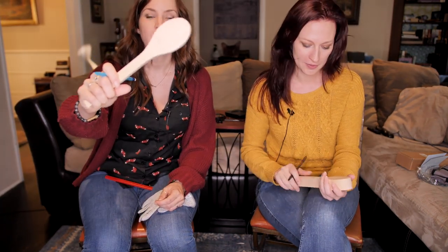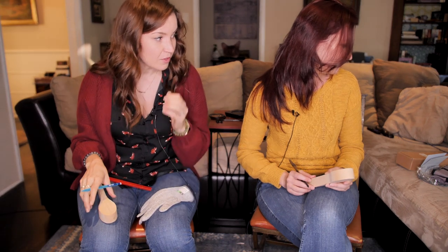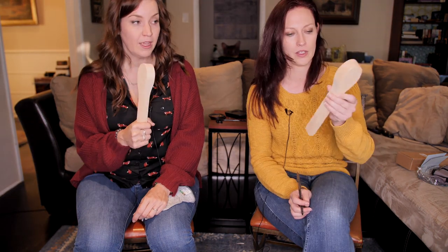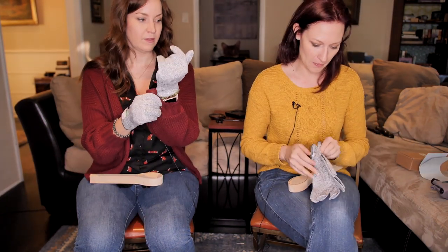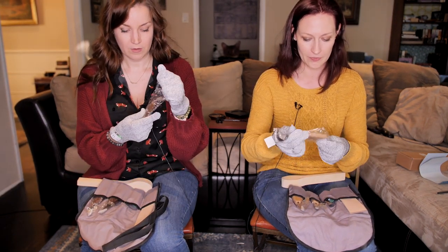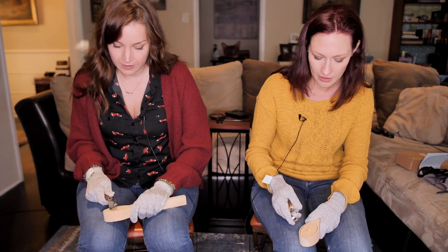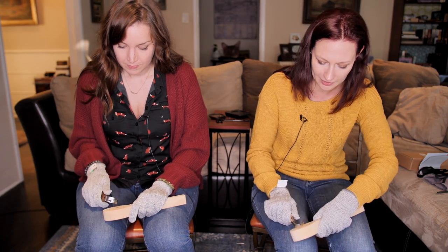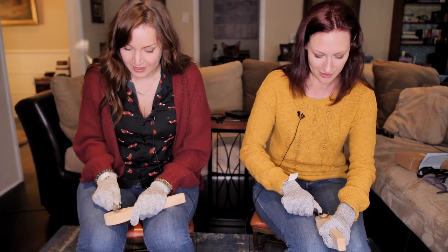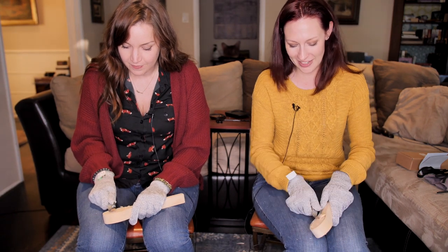That's my spoon — that's my scoop side, this is my side. I just don't know what to do. That looks great. Okay, we're going to carve — we're going to do this. This is the spoon maker, the only thing that makes this kit a spoon making kit. I'm going to start in the middle. I'm glad I have gloves on. I think I need the other-handed kit because I want to go the opposite direction. I'm just going to take little, itty bitty chunks — tiny little bits at a time. I don't know who those people are where they're taking out huge chunks.